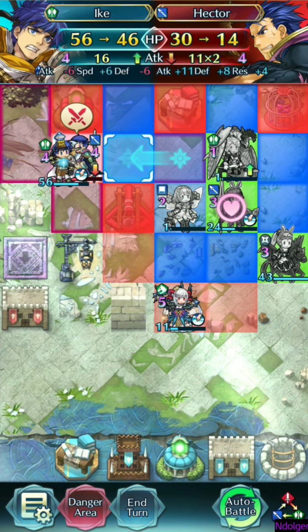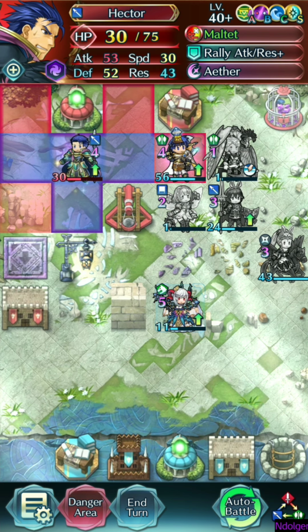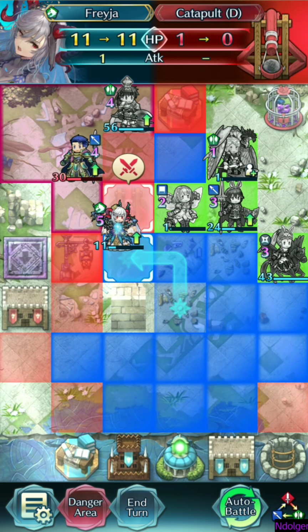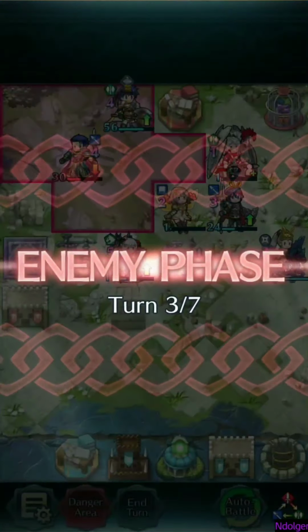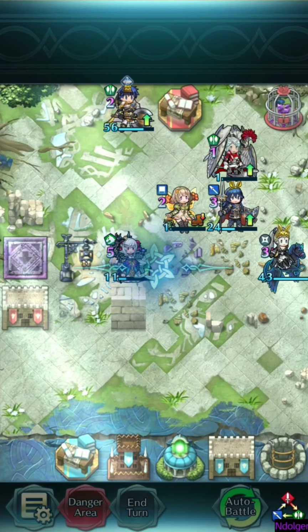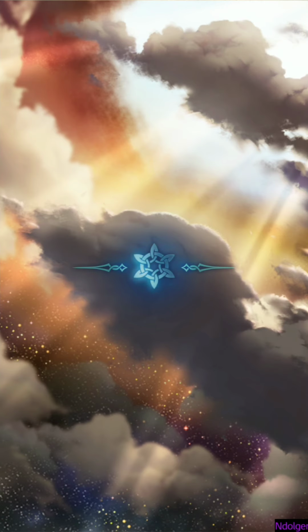Let's take a look, see if we can fell him. Nope. Again, he's just not gonna get that special off. That Aether is not gonna proc. Because Hector is good on enemy phase, not... Yes. Why did I do that? Oh, I wanted to make sure the healing tower... I don't think it really mattered. Expect nothing less. Boom, boom, boom. All right, there we go. All right. Loading, loading, loading. Let's go do another one.